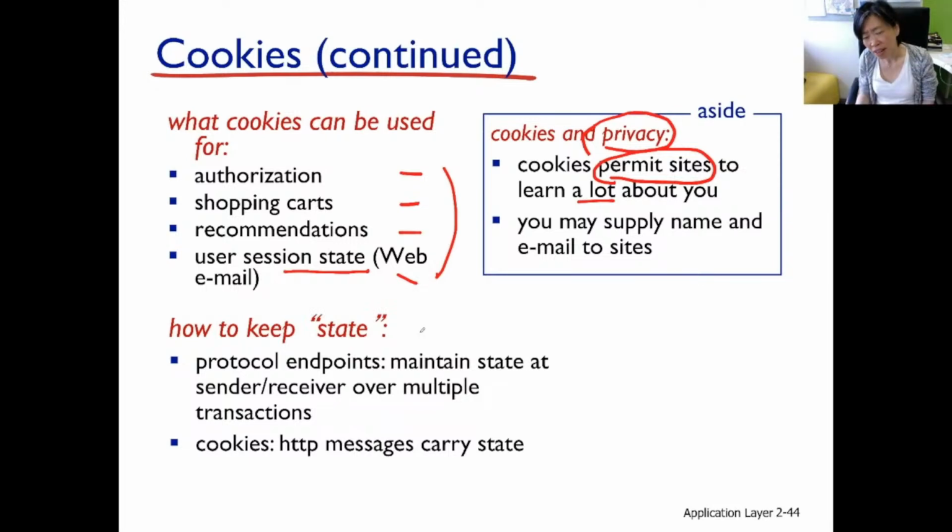So the downside is privacy. Now, another perspective is more technical, keeping state. Now you see, hey, there's an ID on the local cookie file. There's an ID stored at the server side, in the backend database. So server and clients are now storing state about each other. But some of you might go, hey, wait a minute. Didn't we talk about HTTP being a stateless protocol? And what's nice about a stateless protocol is that none of the endpoints need to store anything about each other.